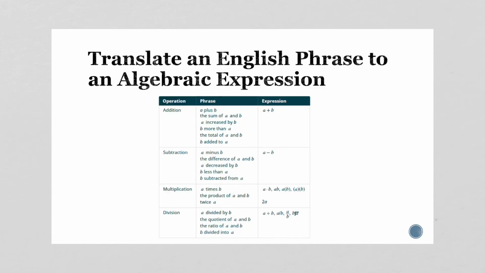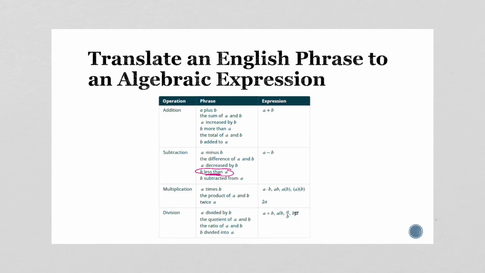All right, so this page is a page that you may want to hit pause and just at least read through on your own. I'm not going to read it to you, but there are a couple of things that I want to point out to you. Notice how it says B less than A. Notice how there is no "is" in that. It doesn't say B is less than A. It just says B less than A.